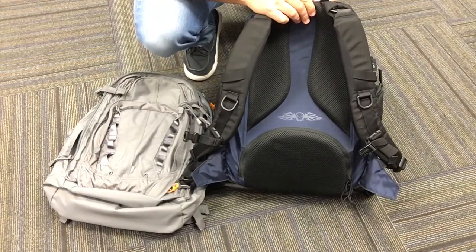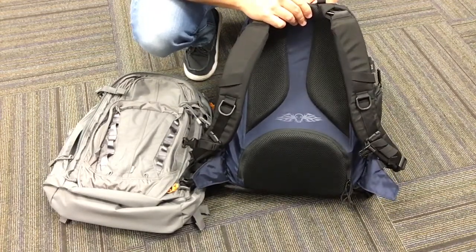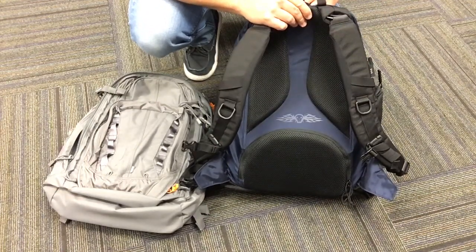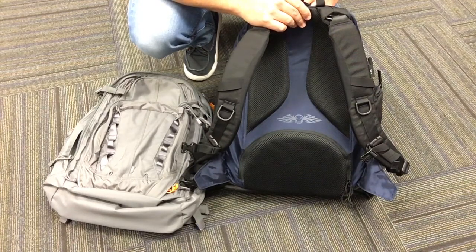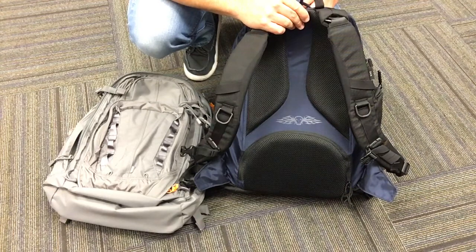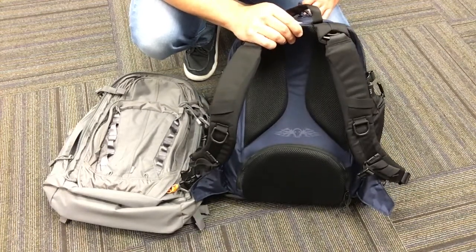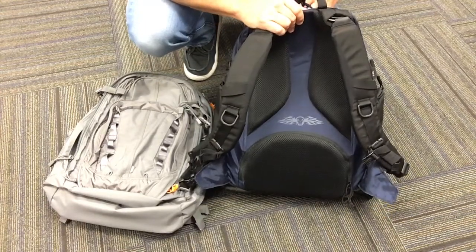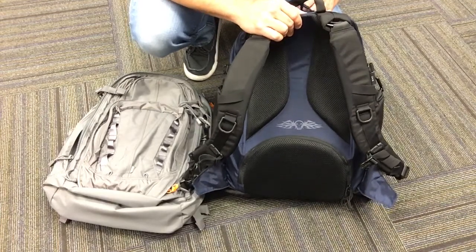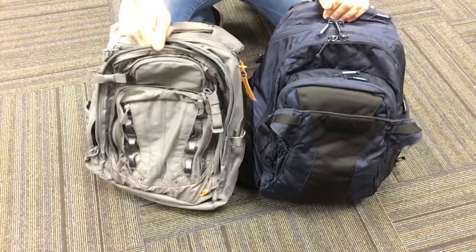And then of course there's this secret pocket where you can put a handgun — this is usually where I keep mine. You're going to feel it when you wear the pack, especially if it's full, as it'll push in toward your lower back. I just have a Shield in there. If you put something slim like a 1911 it's probably not too bad, but anything bulky you'll definitely feel it. The nice thing is you have other carry options with this pack so you're not limited to that.